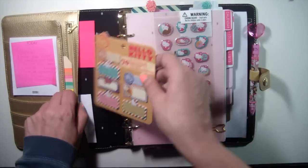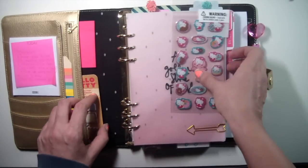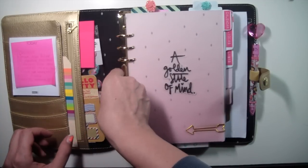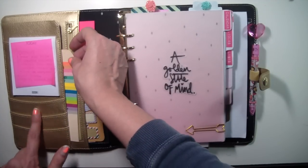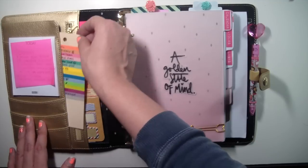Other than that, I don't like to jam pack this one area because I just don't want to overload my planner either, especially with things I'm not going to use, which is why this is empty so far, but I might use this in the future.